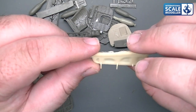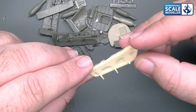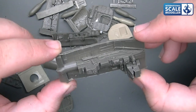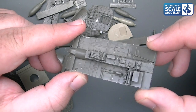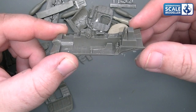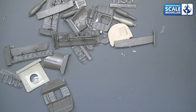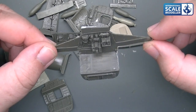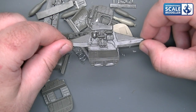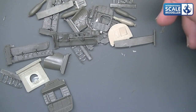We've got another part there. Are they gear doors? You know what, I cannot tell what these parts are just looking at them. I have absolutely no idea. That's a cockpit floor, and again, the detail's not bad. It depicts a nice bit of surface texture on the floor. It shows some of the control surfaces, yeah. We've got the bulkhead there. Again, looks a bit warped to me. But yeah, it's there.